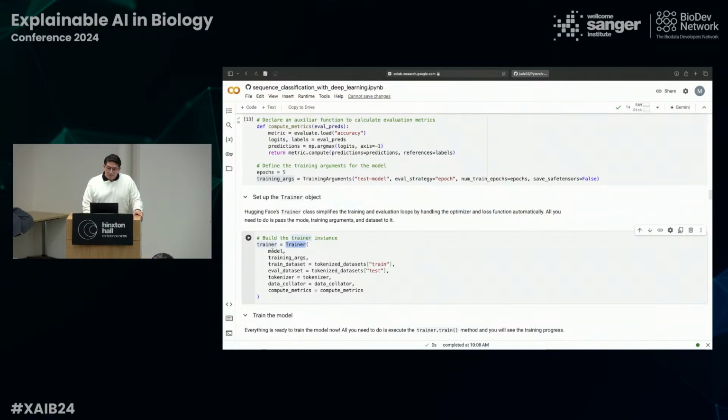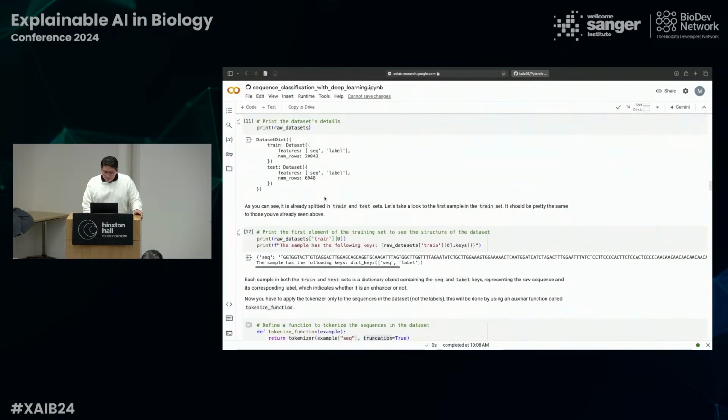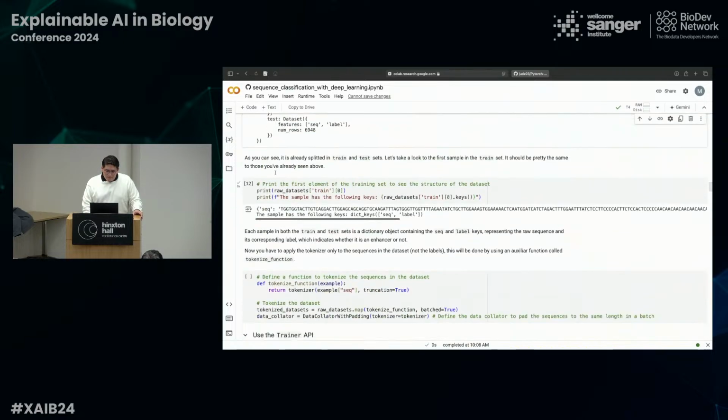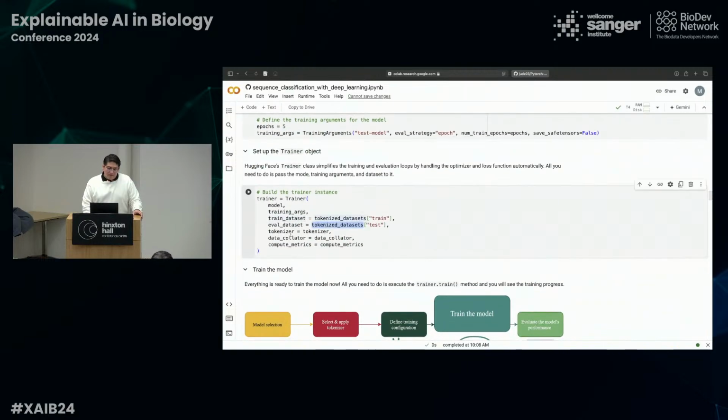So here we will take as parameters the model that we are working with, the training arguments that we just declared, the train data set that we also declared up here, and the evaluation data set as well, the tokenizer and this data collator.